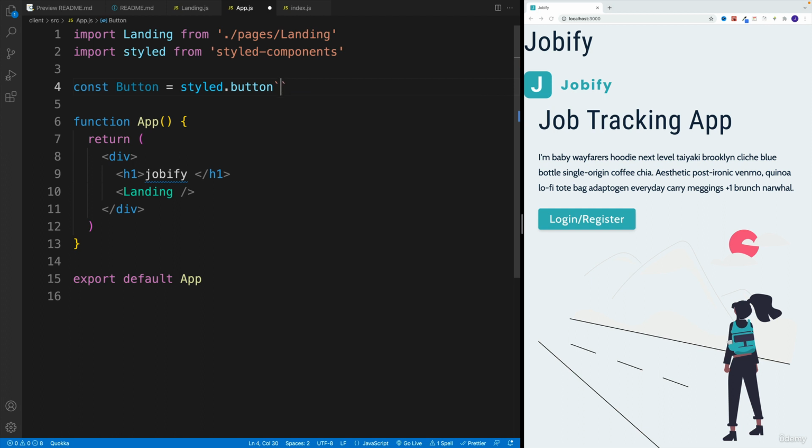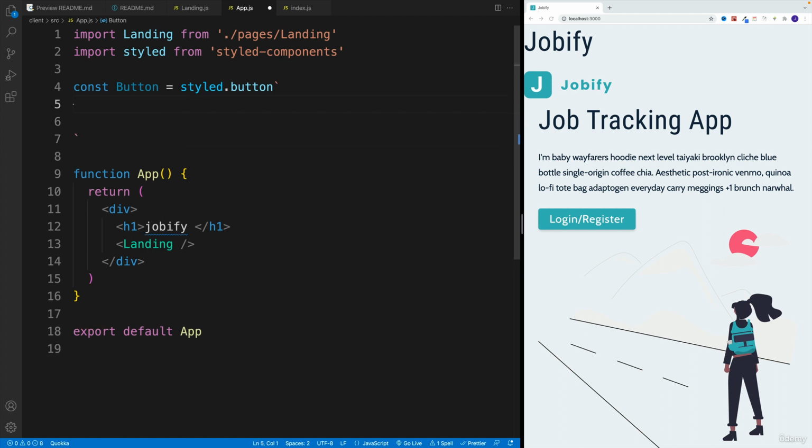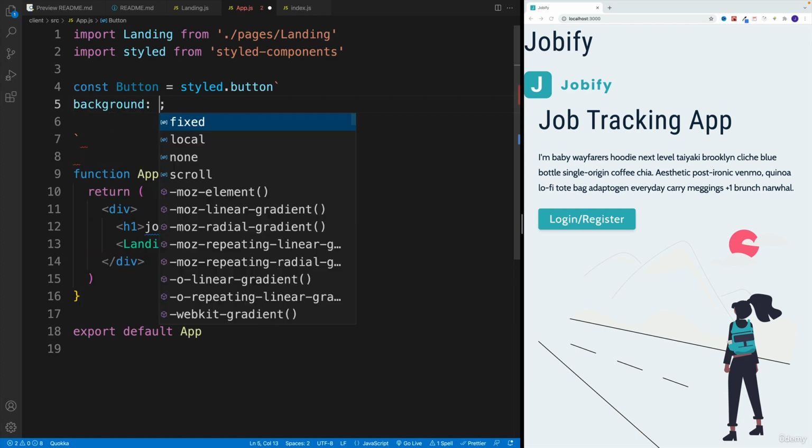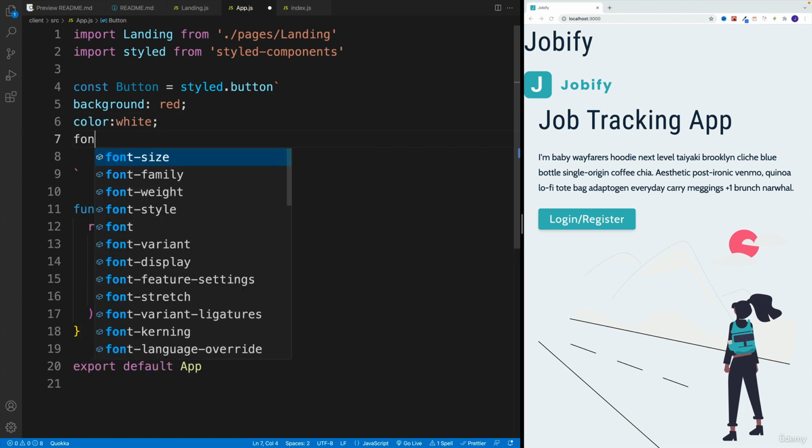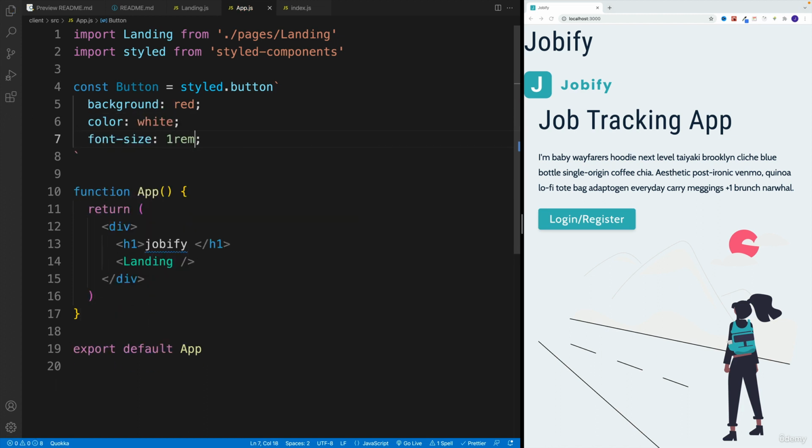And then we go with tagged template literals, which are not unique to styled components. If you have used Gatsby, for example, you know that they use that to set up the queries. So this is a JavaScript feature. And the way styled components implement that, whatever styles we place here will be applied to this button. So for example, if I'm going to go here with background, and we're going to go with background red, pretty typical example, color, and let's just set it up as white, font size, and then 1rem.